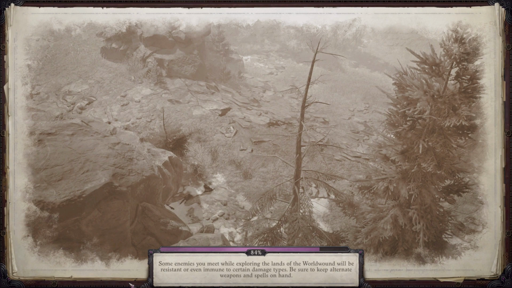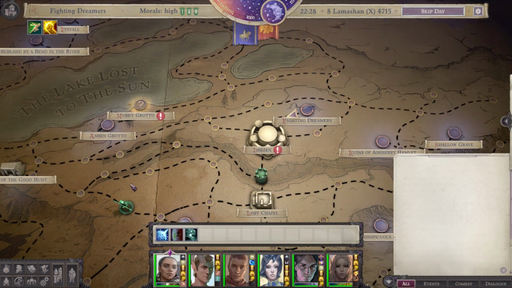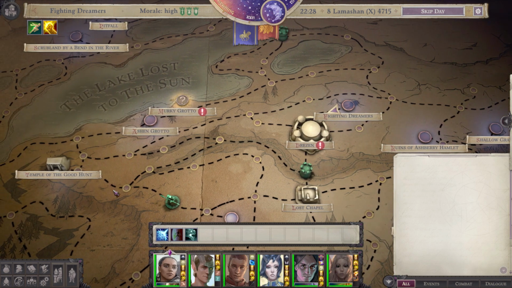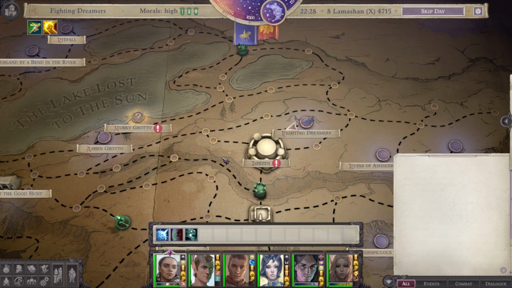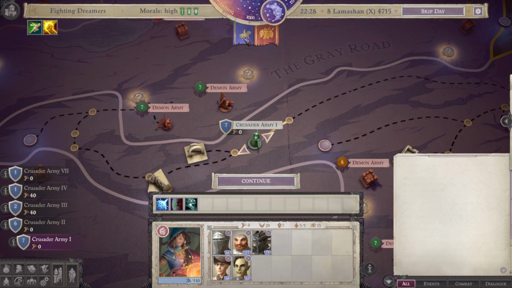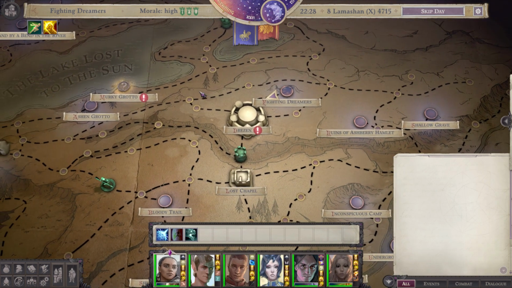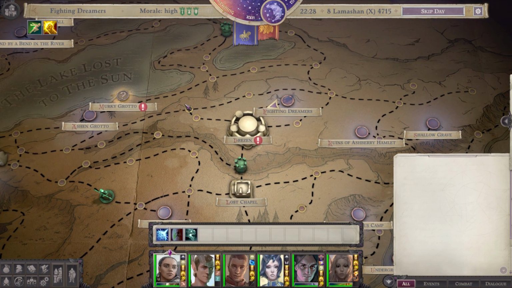And a long loading screen. Alright, let's head towards the Murky Grotto and take care of things that pop up along the way. I believe our Crusader armies are basically done. We'll be getting new recruits on the 10th, so, you know, that's something.